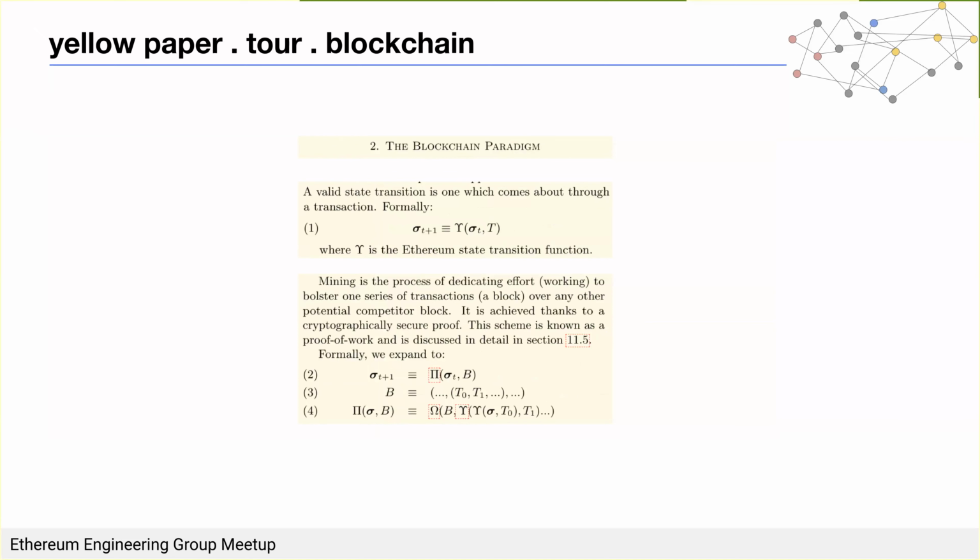Then we get into some technical definitions here. So we define what a blockchain is. Now, if I understand the yellow paper's notation correctly, Formula 1 here is saying the state at time t plus 1 is equal to the state at the current time modified with a set of transactions through the state transition function. So that's what Ethereum is. It's a virtual machine that takes a bunch of data, applies a function to it, and creates new data. It also goes into describing what mining is, and we have some more formulas here that describe other things that I'm not going to get into.